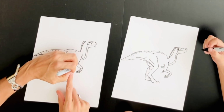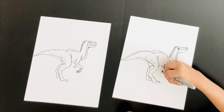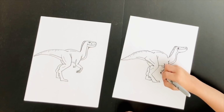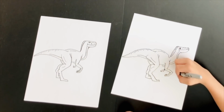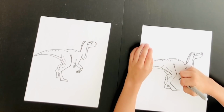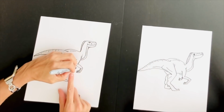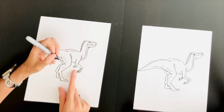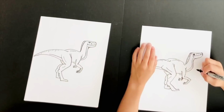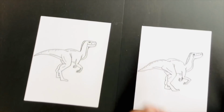Now let's just take a line straight backwards. Then we'll draw a diagonal coming up and a diagonal coming down, just like a pyramid. Remember, that's how we do his claws. And another line up and down for a second claw on that other finger. Now we come back up here, and we're just going to follow this line down. And we're just going to come around for the finger and connect that in. And that's it. He has another hand.